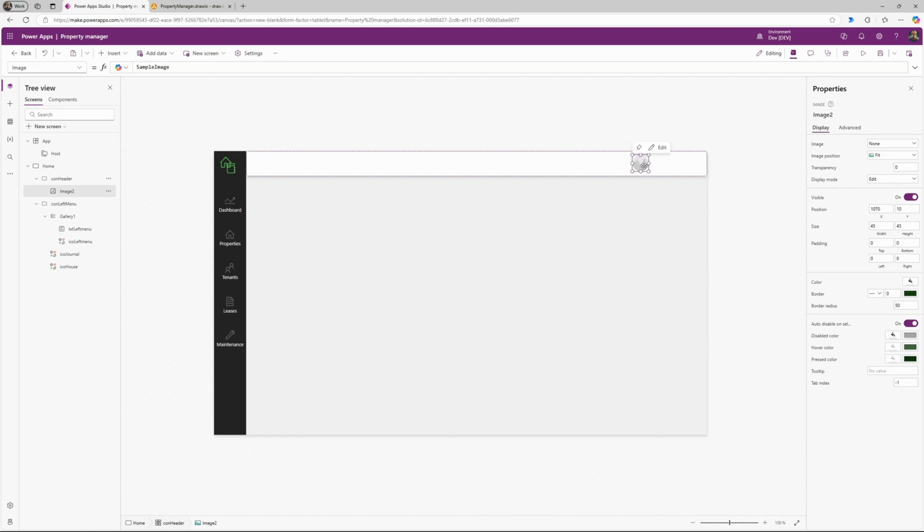The app is not really responsive right now. I mean, there are options to do that in Power Apps, but for now we'll just put something together that solves our main purpose, which is to keep track of our properties, leases and tenants. So here we go. Sample image, and that should be the user dot image. There we go.